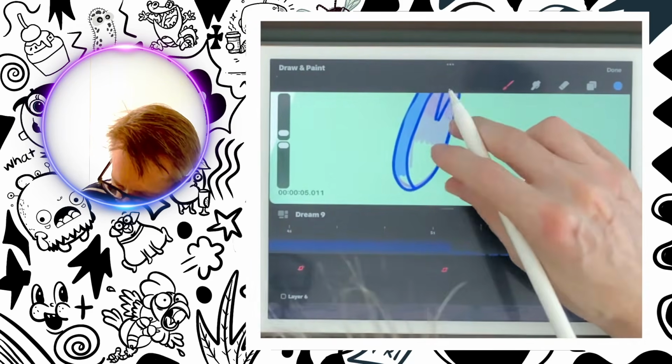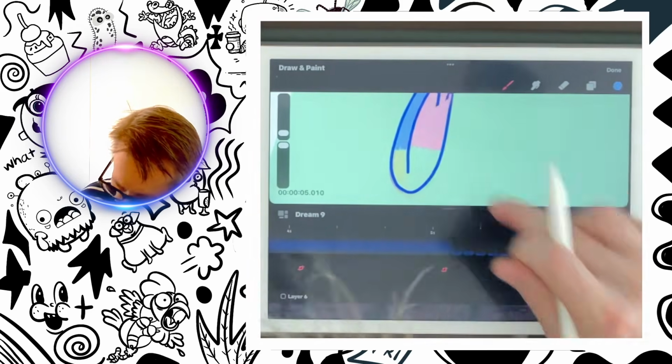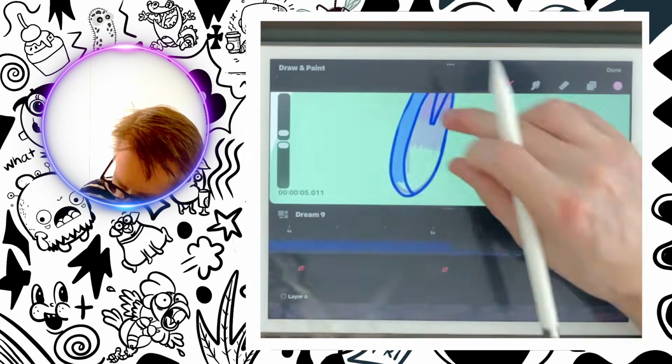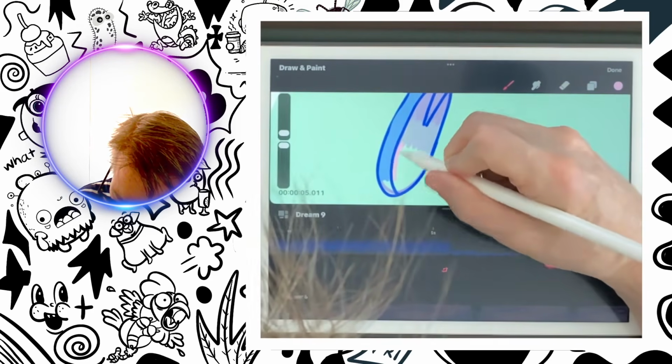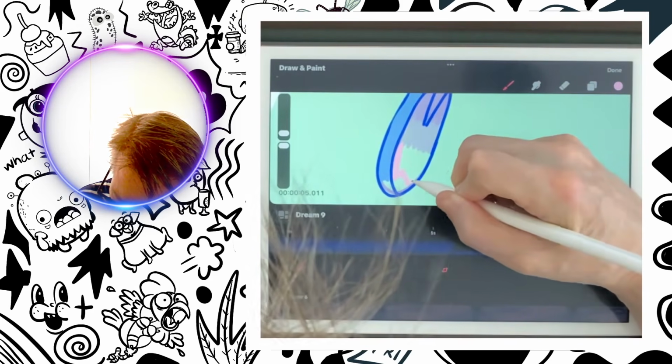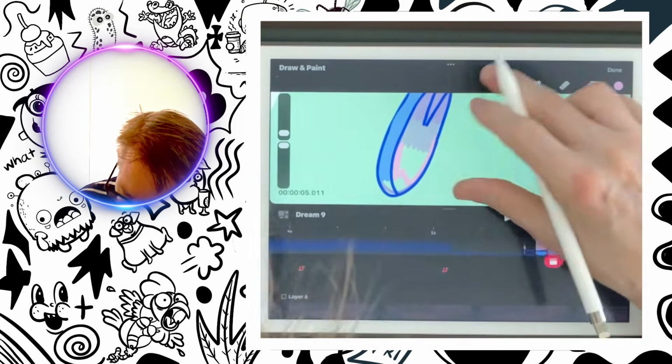There we go. And then let me get this pink color. There we go, and we're going to color it out to maybe about right there. I'm going to leave that little bitty piece left. That'll be on the next frame.